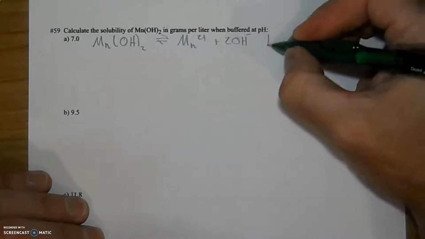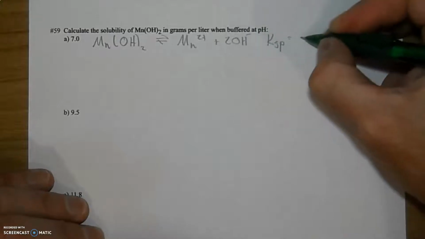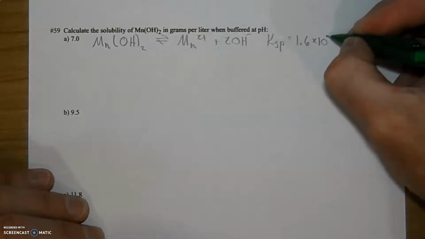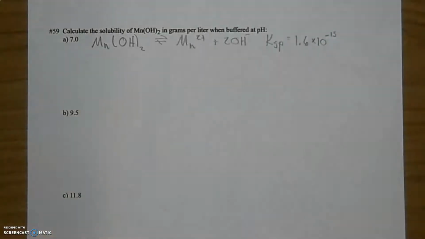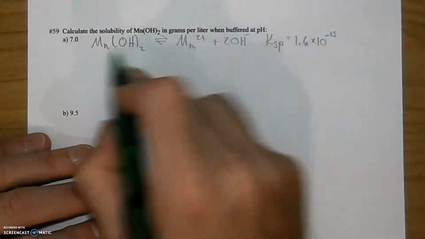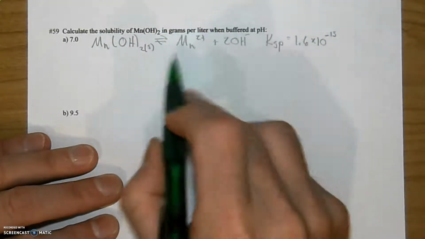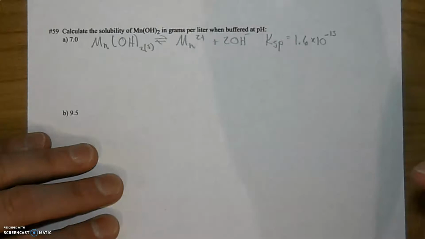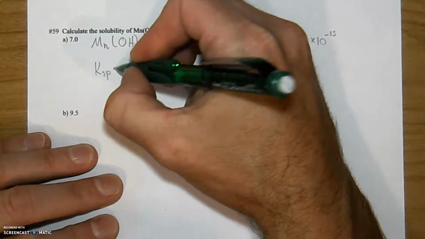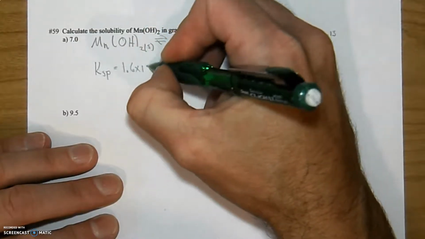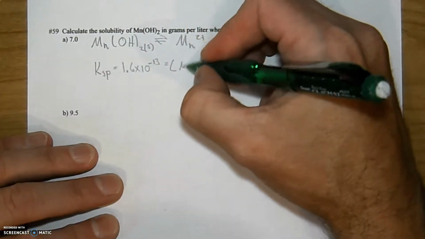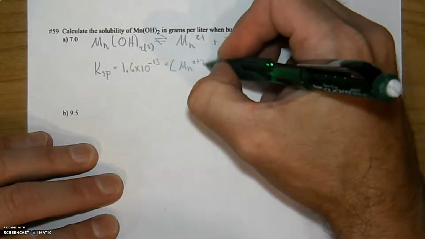All right. I do have to look up in the back of the book and see what the KSP value for manganese hydroxide is. There it is. It's quite low. So now I'm going to put this into an equation. Again, I can ignore the solid. And so it's just going to be this and this raised to the second power. So I can say KSP is equal to 1.6 times 10 to the negative 13 is equal to the manganese concentration, which I don't know.